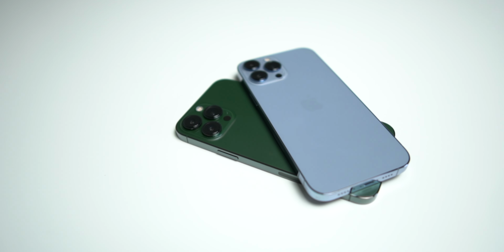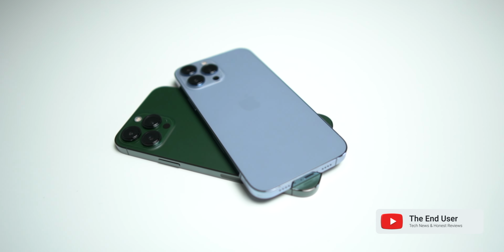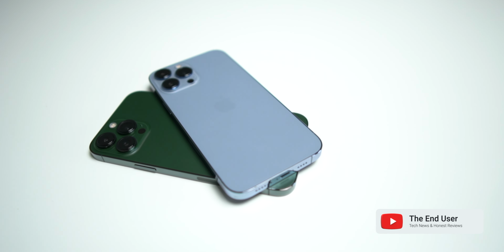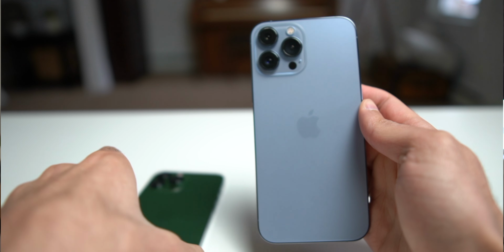Looking back at the last 6 months of having the iPhone 13 has really brought to light a lot of the issues people have with upgrading the iPhone year over year. The jump in technology isn't substantial enough to warrant an upgrade. It may have better battery life, a higher refresh rate display, and marginally better camera, but a lot of these things have diminishing returns. Now don't get me wrong, the iPhone 13 is an amazing phone in and of itself.